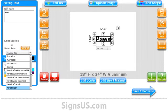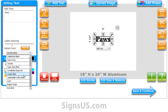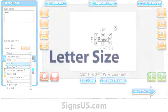and then scroll up or down the list to select the letter style you want and just double-click on the font. If you don't like the way that font looks, you can change it as many times as you like until you find the one that looks good to you.